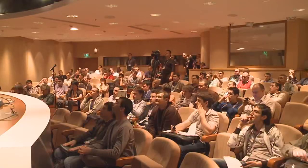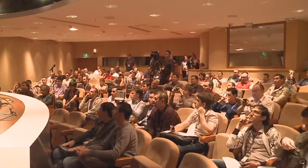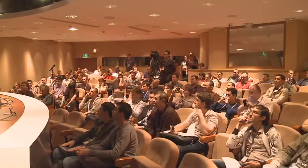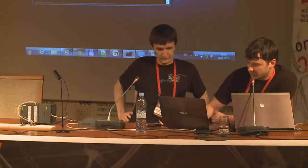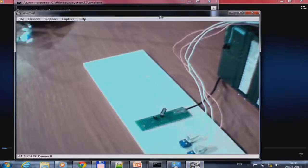Okay, you see the PLC on the table. It's Series 300. Experts tell me it costs a whole fortune. I don't know, I didn't buy it. Some friends brought it to me from some plant where they said it was gathering dust. So we're sitting on the same network with this PLC. We are connected through a regular switch. So let's first introduce ourselves. I'm sorry, I forgot to turn on the video.